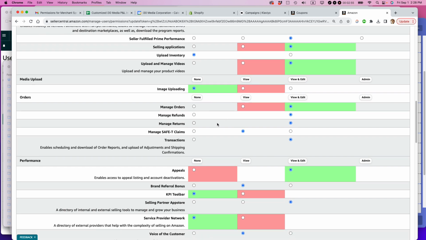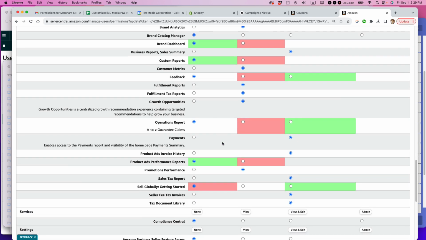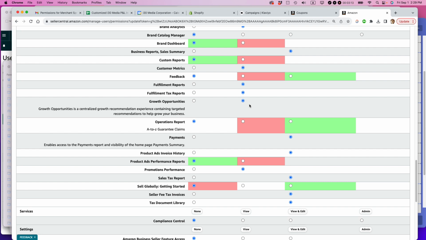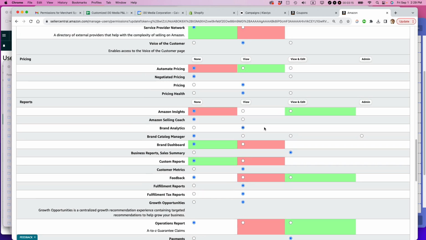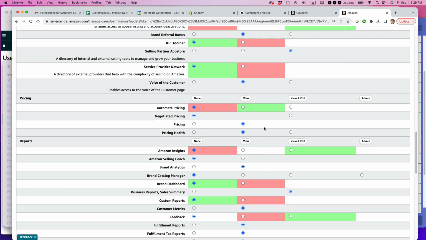And so basically I'm going through and checking the things that I've already changed, and also maybe making a few new changes. Like I might say, oh, manage safety claims. That's not really an issue for me. They don't manage that particular thing, so I can downgrade that. And go through, make all the changes I need to make, check the other changes that I've already made. And actually, I noticed something that's kind of weird here. Some of the things are kind of changing without me accessing them. So I'm going to look into that. Like this should be green, not red. So anyways, you can see I still have to do a little bit of work.